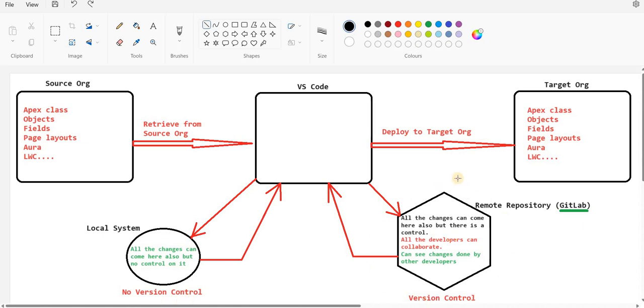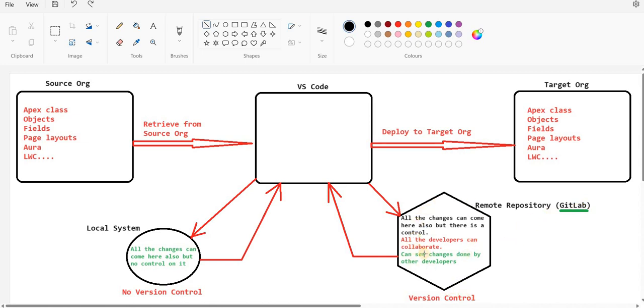Now if I come up with the remote repository, we will authorize the source org first in VS Code. Step one is the same. After the components come to VS Code, we will push those components to the remote repository. It is also called GitLab, and it is also called version control.